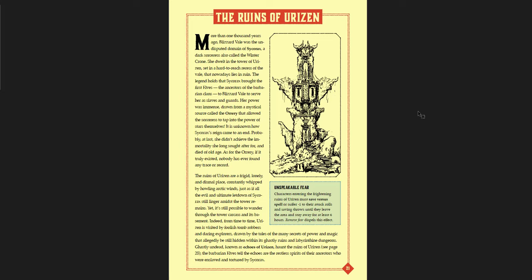Or you could just have the player start off connected to it. There's no initial adventure given. There's not even initial advice or anything like that. You're just given this region. So it's a lot of freedom for you, which I love. Settings like this where it's like, hey, here's a bunch of cool stuff. Here's a bunch of cool ideas that I had, speaking as the creator, and you have them now. Go and make them your own and do fun things with them. That's so cool. It's one of the best parts of our hobby. I love it. People who put out stuff for free, and they're like, hey, this is cool. Have fun. And that's what this is. It's so, so cool. Great pieces of art here, too.